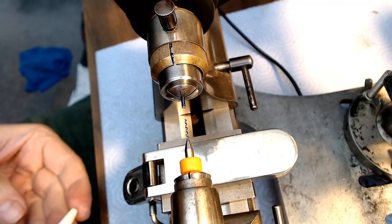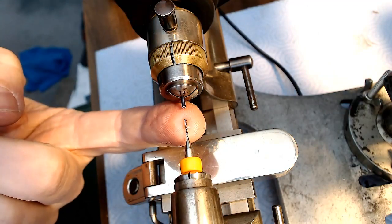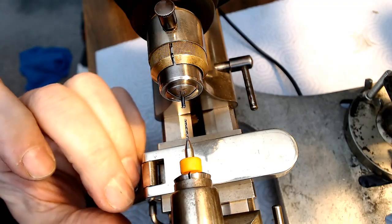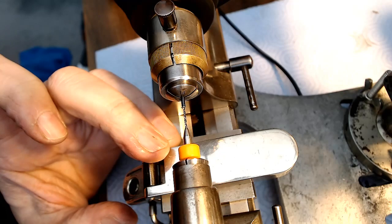And I don't want to break the bit inside of the blued steel. I did that before, and it's a real pain in the butt to get it out. And I'm not sure how many of these yellow shafts I have before I run out. So let me see if this works here at all.